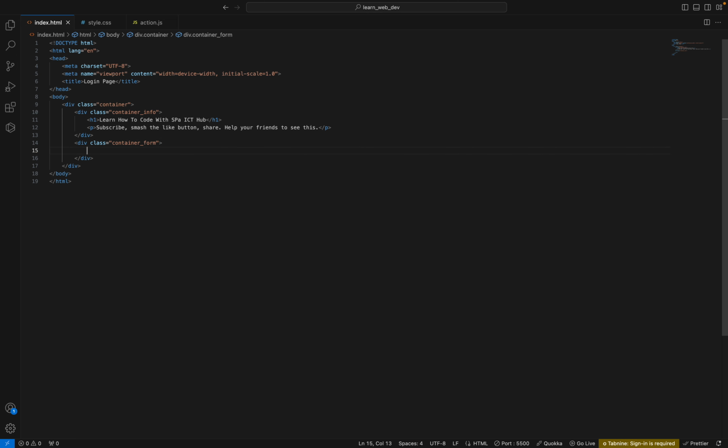Now the first thing first, we need a label. Let's put a label, and let's call it name. Inside this label we're going to put an input element of type text.